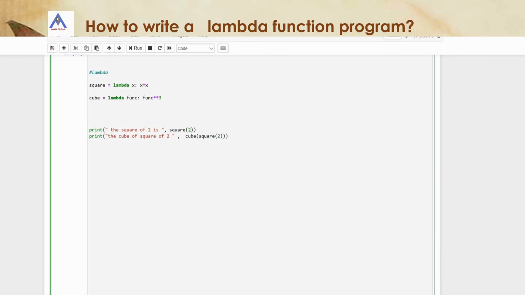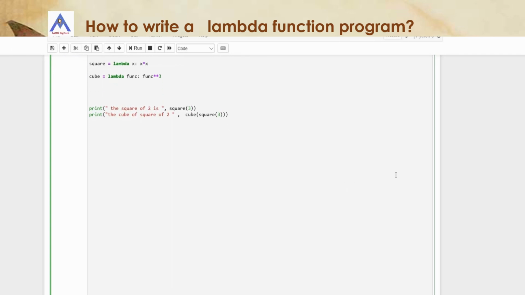So let me change this into 3. So the square of 3 is 9, and the cube of square of 3 is 9 into 9 into 9.